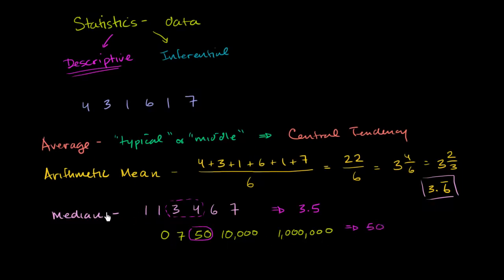Now, the third measure of central tendency, and this is the one that's probably used least often in life, is the mode. And people often forget about it, and it sounds like something very complex. But what we'll see is it's actually a very straightforward idea. And in some ways, it is the most basic idea. So the mode is actually the most common number in a data set, if there is a most common number. If all the numbers are represented equally, if there's no one single most common number, then you have no mode. But given that definition of the mode, what is the single most common number in our original data set? Well, we only have one 4. We only have one 3. But we have two 1's. We have one 6 and one 7. So the number that shows up the most number of times here is our 1. So the mode, the most typical number, the most common number here is a 1.